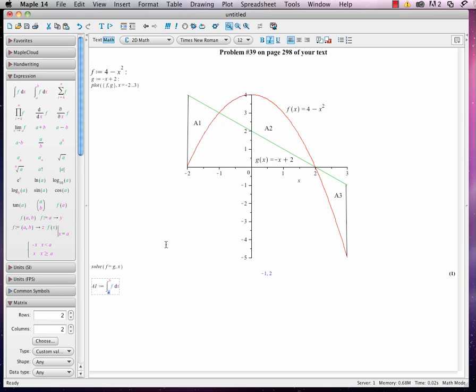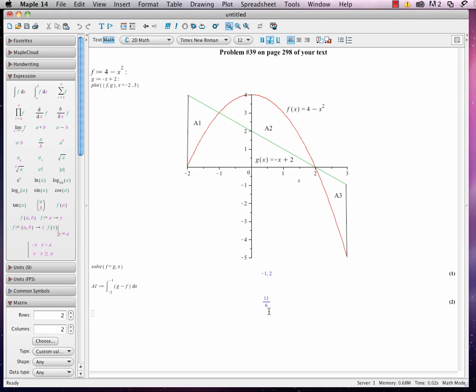So under A, for the first A1, I notice that I have to find the area between x equals minus 2 and that first intersection point of minus 1. So I'm going to have my lower limit of minus 2, tab, my upper limit of minus 1, tab, and now the function I'm going to replace with the top function being g, the bottom function being f. So I'm going to say g minus f in parenthesis, hit the tab, and you'll notice the x is highlighted on the dx. I need to type x there. Then I can hit return.